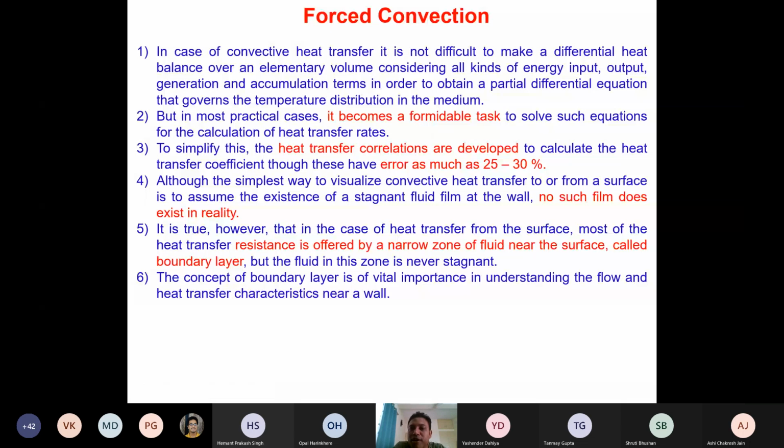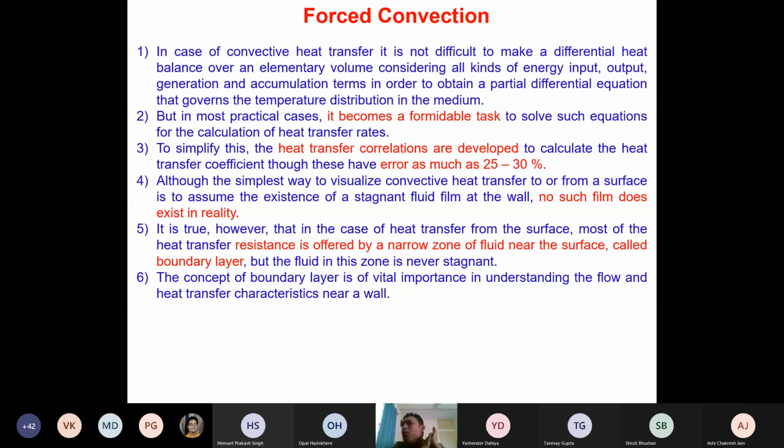Even though computational resources are growing day by day, solving the complete Navier-Stokes equation is still a difficult task, isn't it? People generally solve a Navier-Stokes equation by making the assumption whether it is an inviscid flow or a viscous flow, isn't it? Based on that, some of the terms get cancelled out and then you solve. So the point here is even solving the Navier-Stokes equation is difficult, so forget about the energy balance in this case, isn't it?